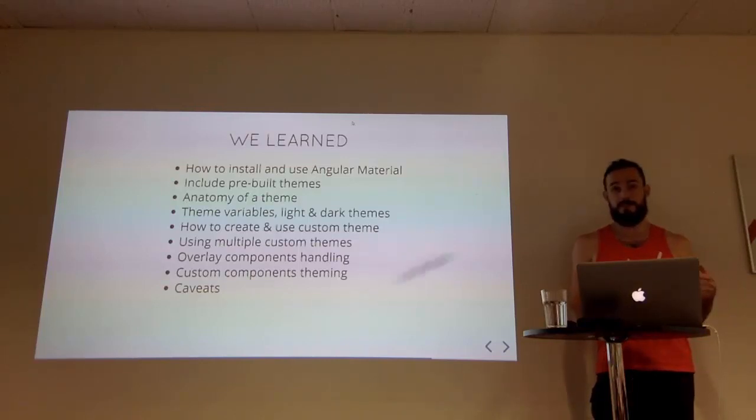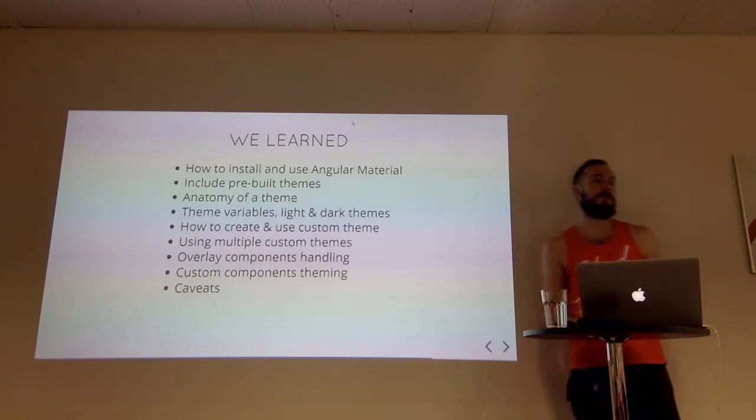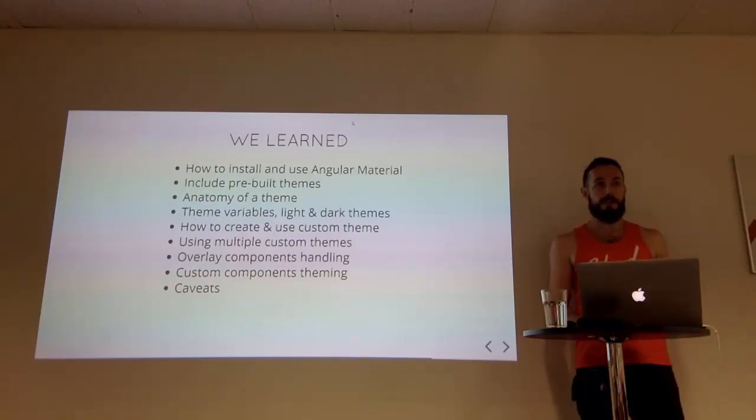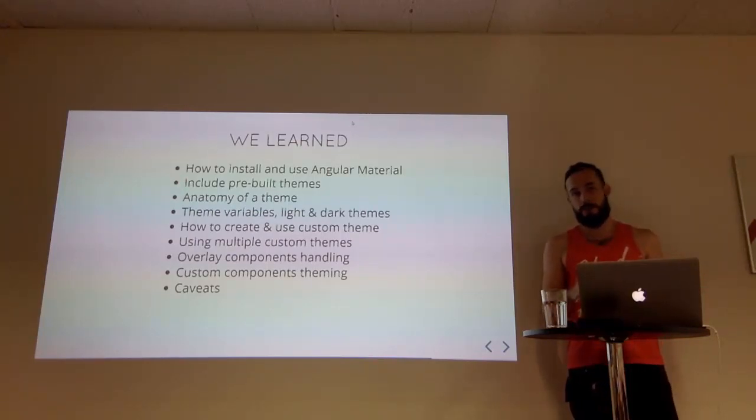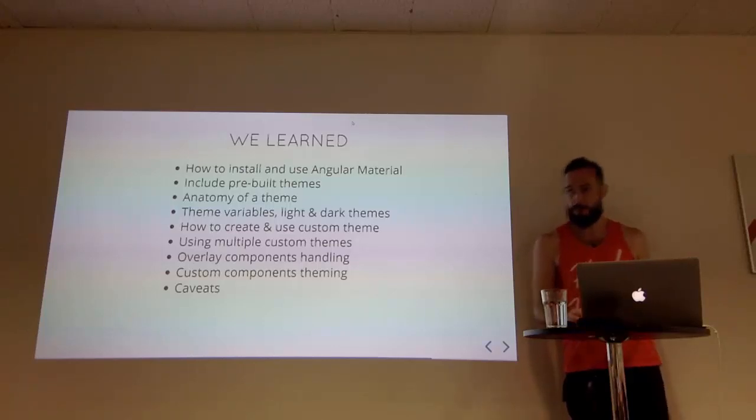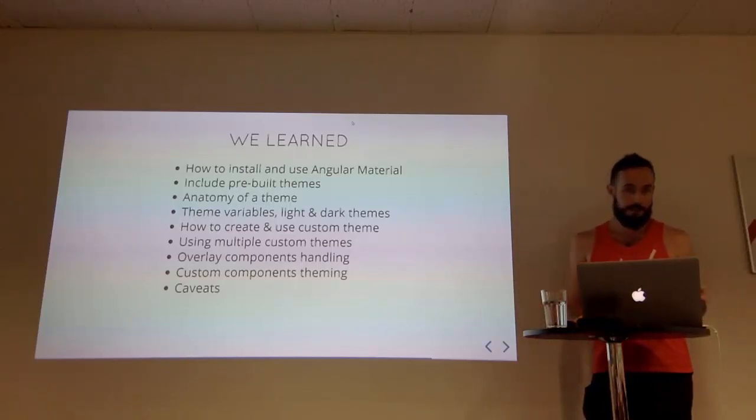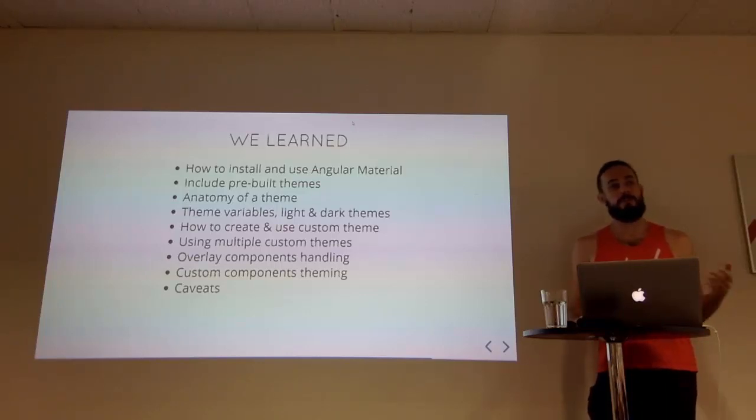And then we created another theme, and we saw that they will not work together unless we namespace them with a CSS class. After that, we realized that we can change this class dynamically during runtime, to provide a theme switcher. After that, we created our own custom component and used the Angular Material theming support in the same way as the original Angular Material components are themed. So it's following completely the same patterns. And in the end, we learned what the possible caveats are, what we have to take care of, so that our theming styles don't bleed through the DOM tree into our children and other components.